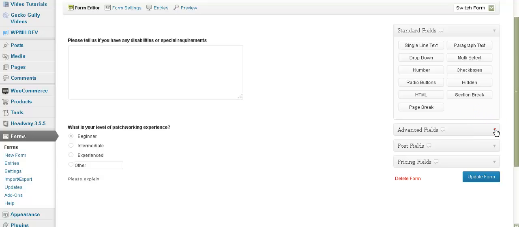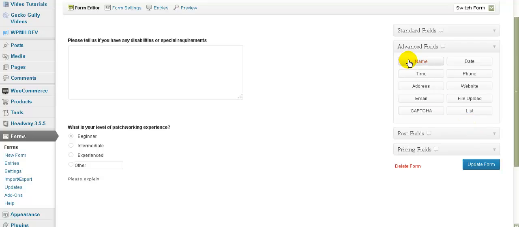If you want to, you can go into advanced fields, so they've got things set up already for you that will be asking for some of this information. Be careful of the file upload one. That's where people can actually send you a file. That is a good way to get people to send you a virus. Okay, so you probably want to avoid using that unless you need to.